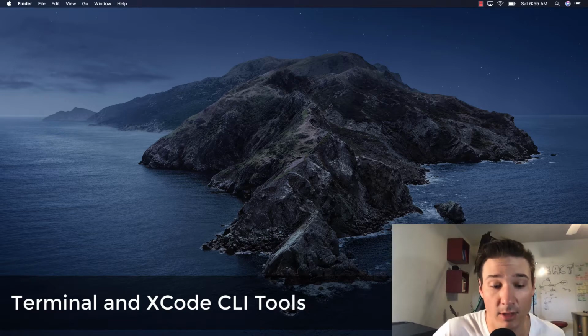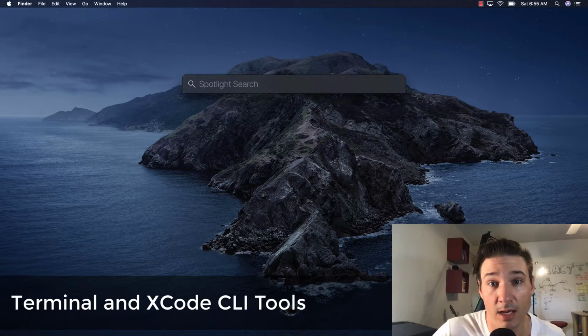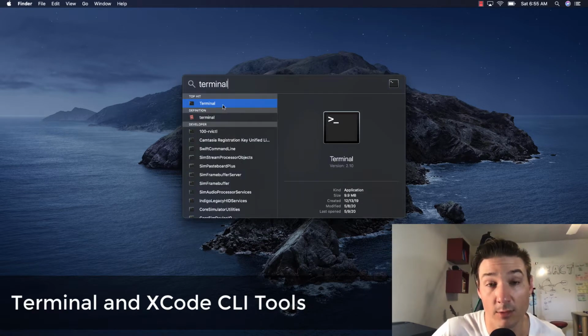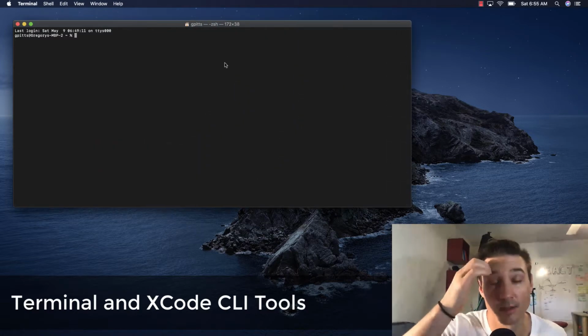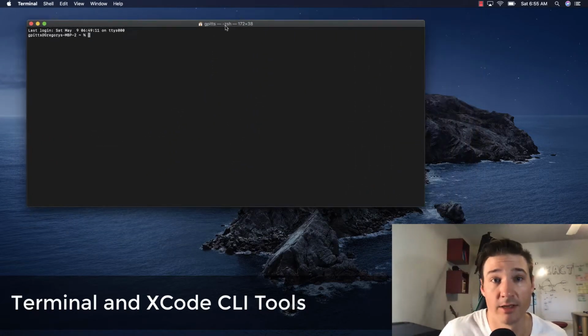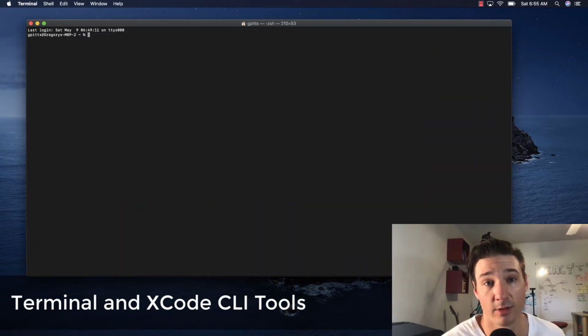So for Mac, you can hit the command and space bar buttons, and that brings up this thing called Spotlight, and then you can type terminal, and you can double click on the terminal application. This comes pre-installed on your Mac. And once you click on this, you should have this little box open. And so I'll just resize and drag around, and this is basically your interface to the computer.